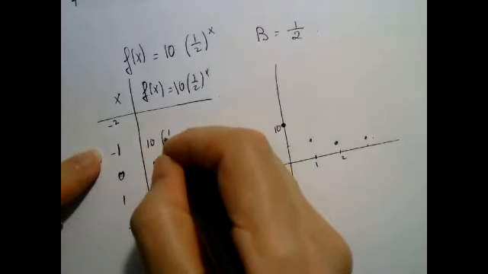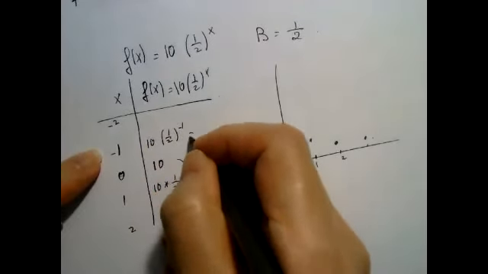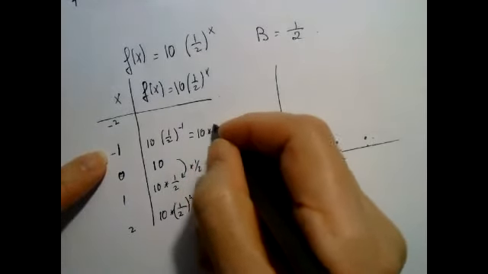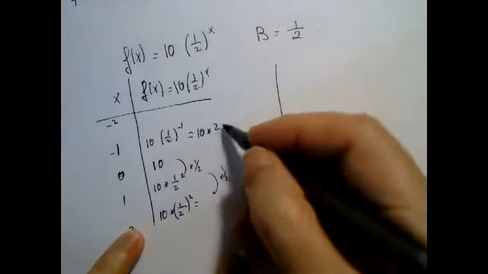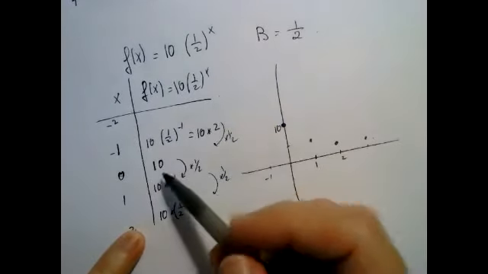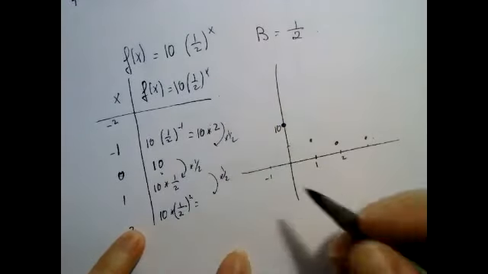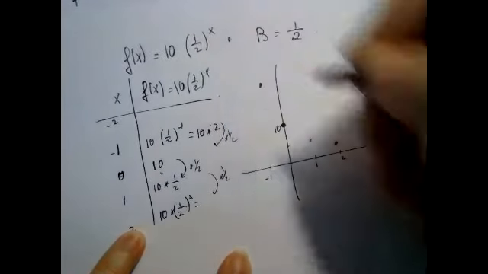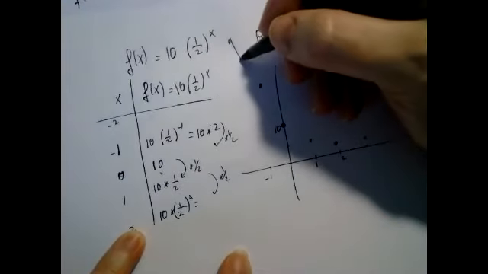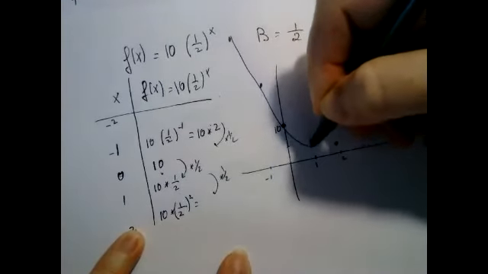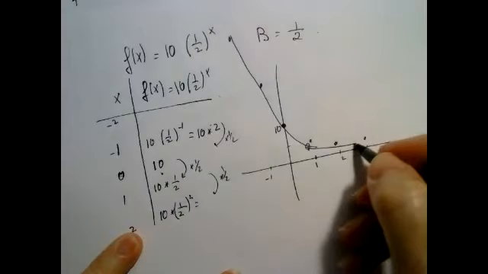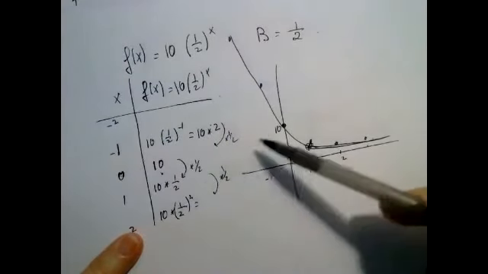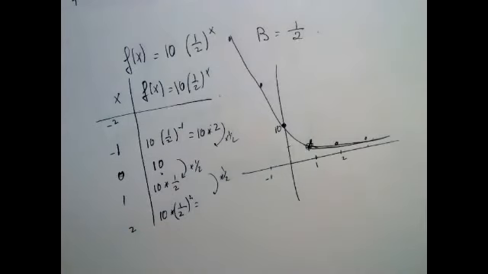It's 10 times a half to the minus 1. Now, we've seen this before. Try to memorize. It's actually 20, because every time I'm multiplying by a half, if this is 10, the one before it should be 20. So I am at 20. And then I'm going to be back here. So the function is going to go like that. It's going to go down, and skip like this. Because every time I'm multiplying by a half, I'm making it smaller and smaller and smaller.